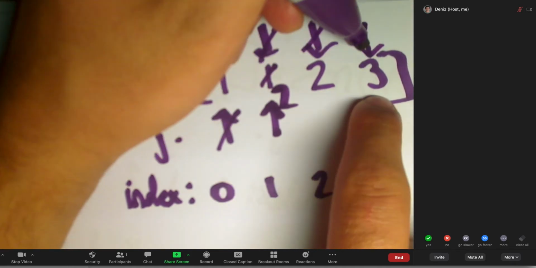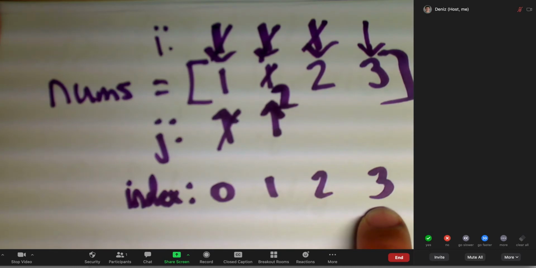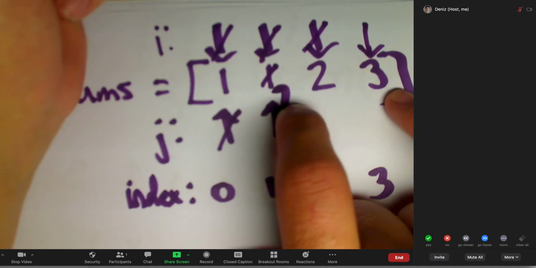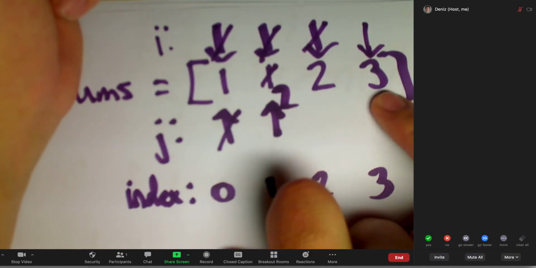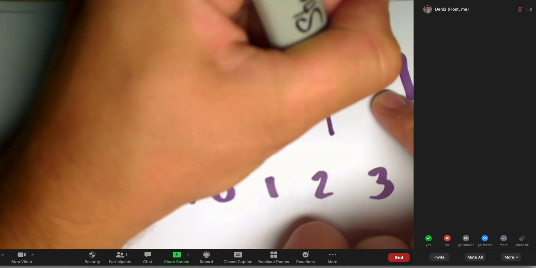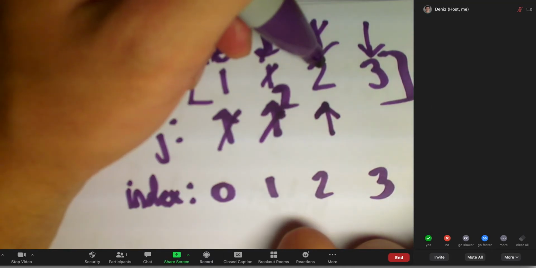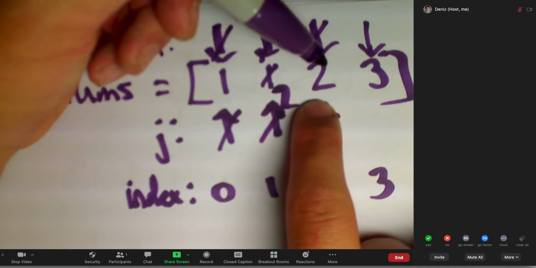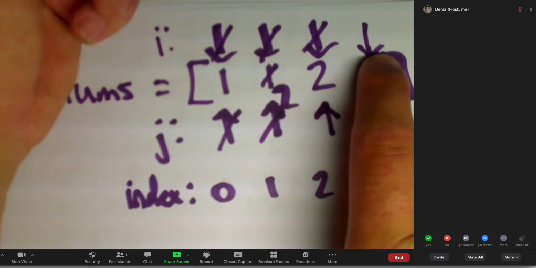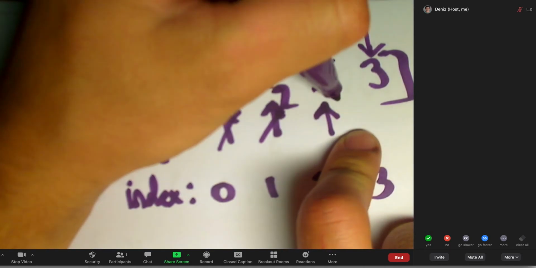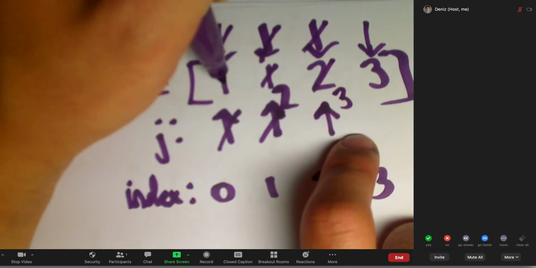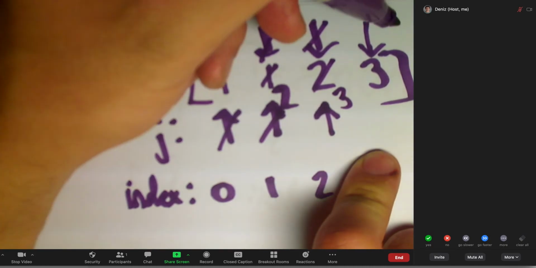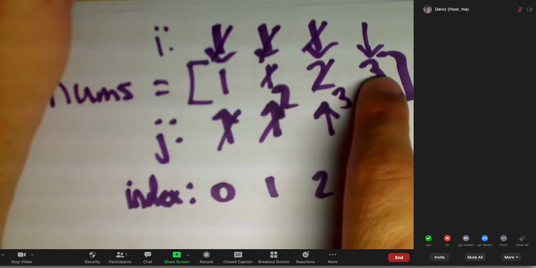i is pointing to element 3. And we're going to say 2 and 3. Are these the same? They're not the same. 3 is a unique element. So we're going to increment j. And then we're going to change the number that j is pointing to, and we're going to set it equal to the number that i is pointing to. So 2 is going to become 3. So we have our array 1, 2, 3, 3. Okay? But the thing is, i just terminated, reached the end of our array.